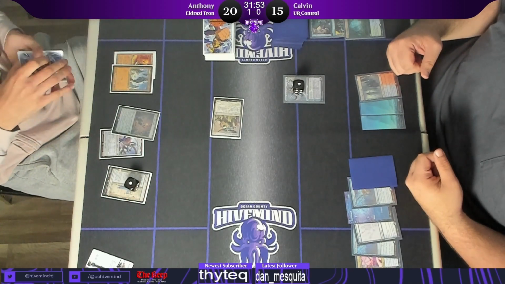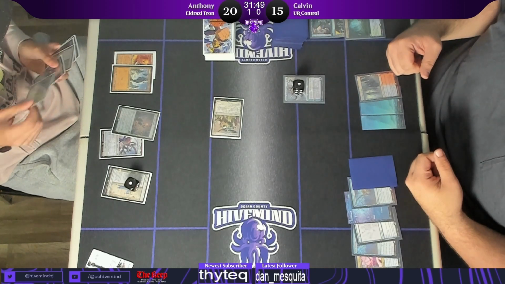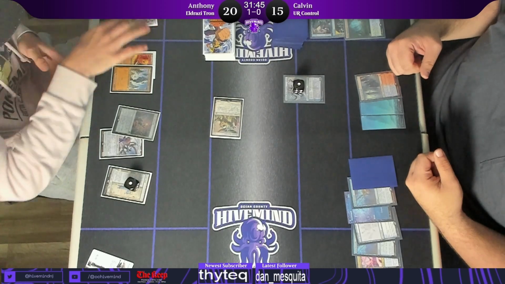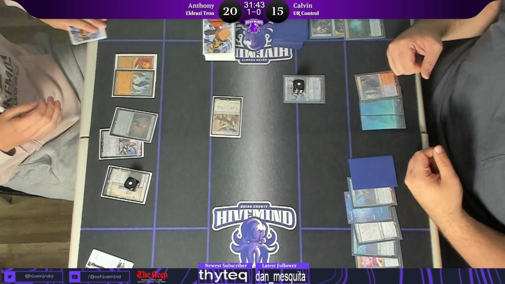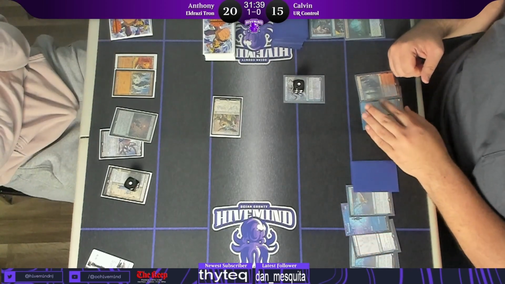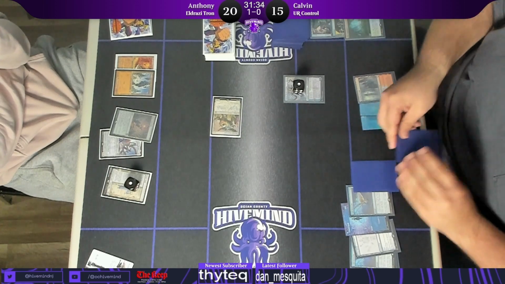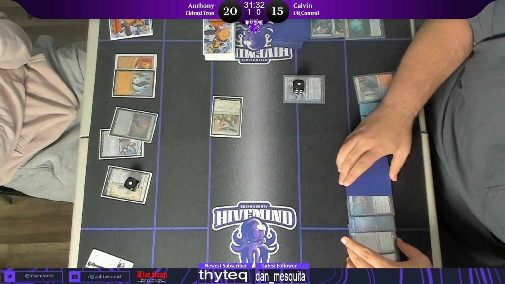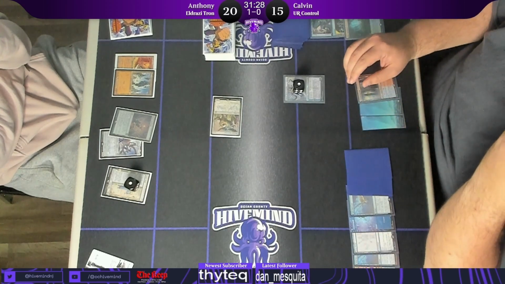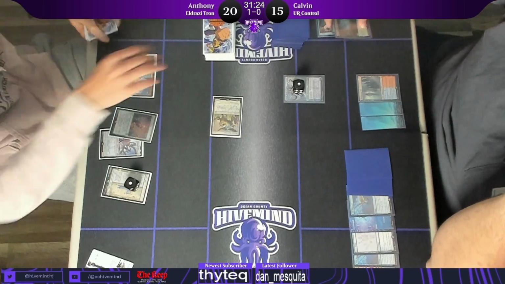Yeah, I don't expect much commitment from Anthony going forward. Telegraphing a little bit that he doesn't have a lot of draw going on, because if you have The One Ring, you're probably going to just swing at that Narset maybe. But also, looking into a handful of counterspells, you're probably just going to have to sit back and let everything go for now and make Calvin be the one to make the first move, because you already got underneath the counterspell, you got a threat on board, and you have Urza's Saga.